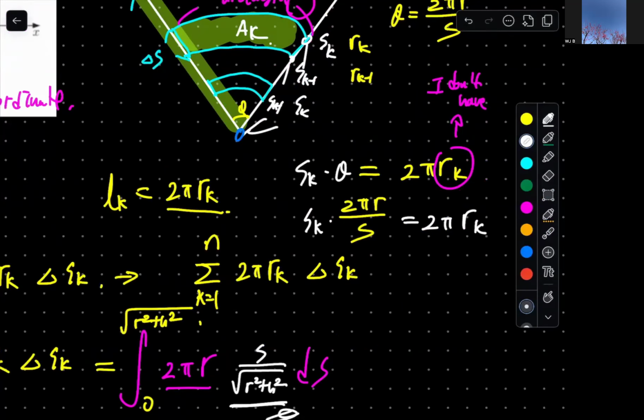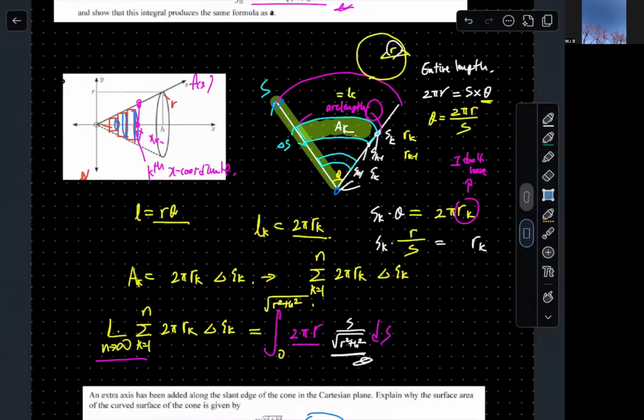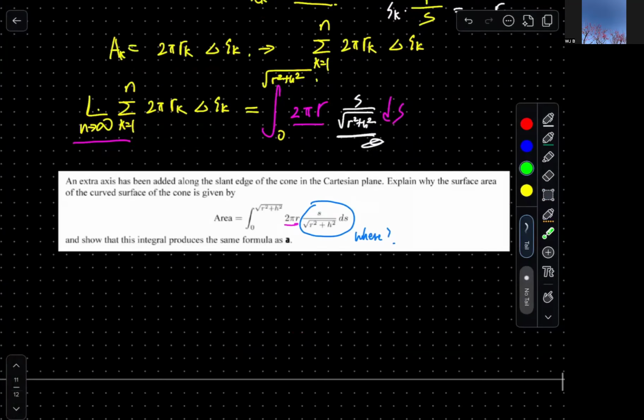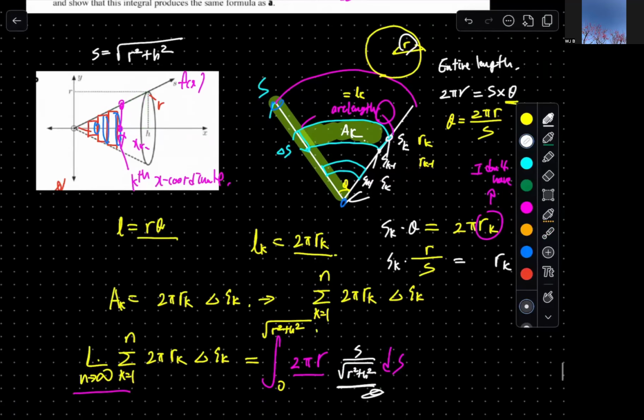So now what I can change is, I can get rid of 2 pi. That's great. And I got the r over s, but also I don't have the expression of the s. Instead, I mean, I do, but in the question, they asked me to describe it in terms of r and h. So for this s, you can change it with the hypotenuse from the right angle triangle. So the s here is the square root of r squared plus h squared. Okay, so this s will be replaced by the square root of r squared plus h squared.